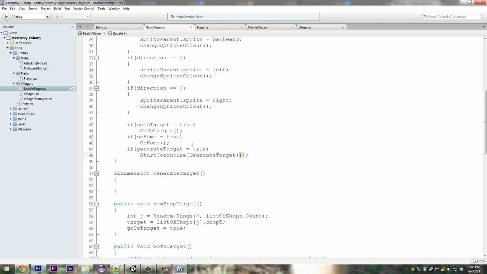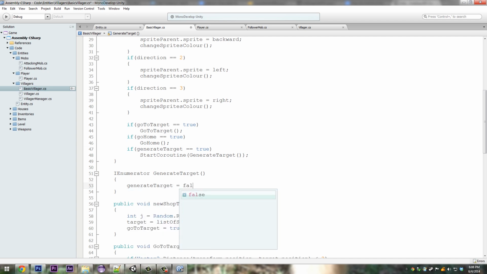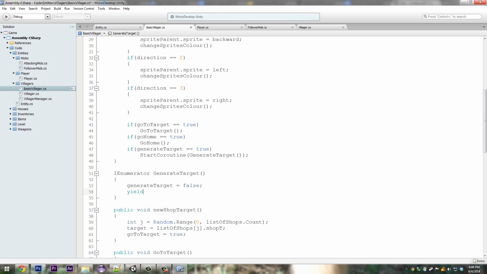Okay, so if generateTarget, oh yeah, for all of these, make sure you do equals equals to equals. Alright, so in GenerateTarget, we want to do generateTarget equals false, and then we want to yield return new WaitForSeconds, and we want to wait for 1 second. So what this is going to do is it's going to wait first for whatever you put here before it completes code underneath it.